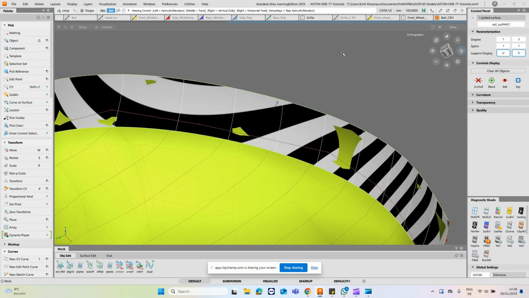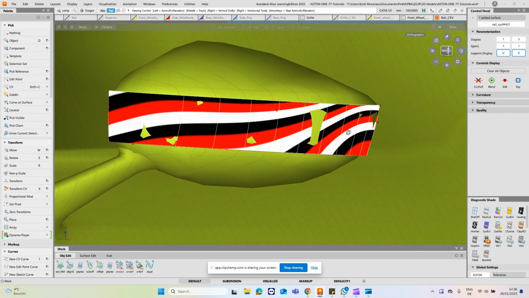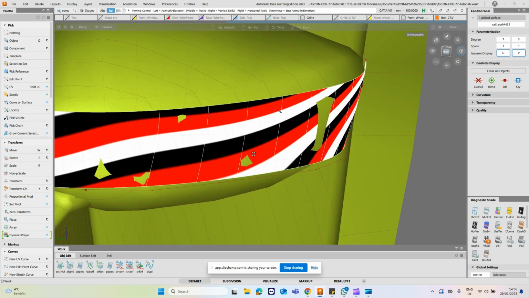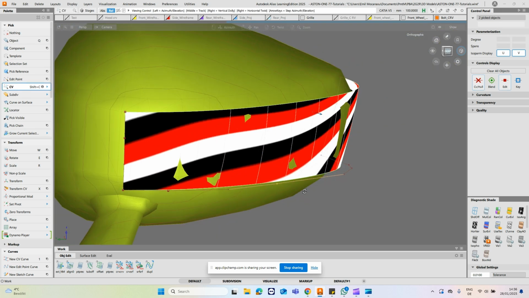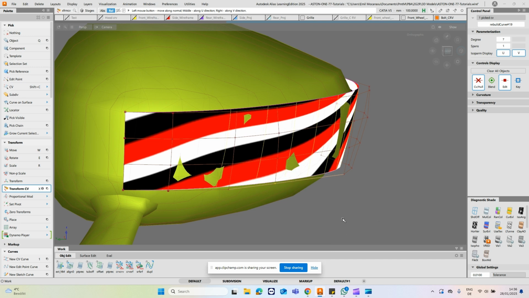Okay, let's look at this. So this is not good. I want nice constant motion in there.